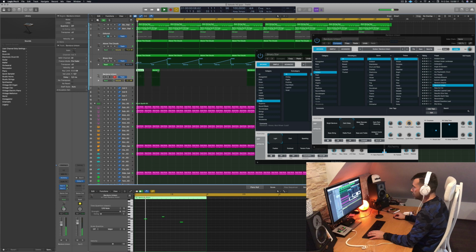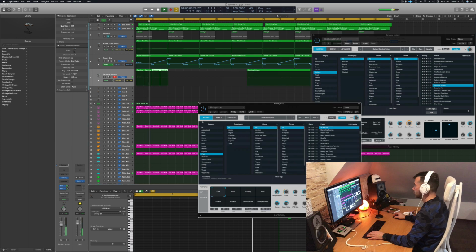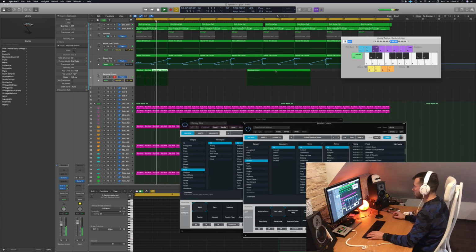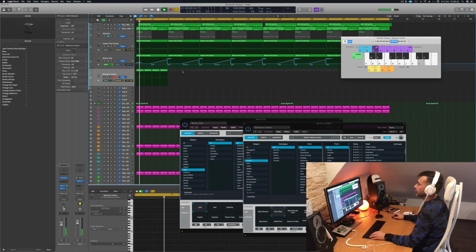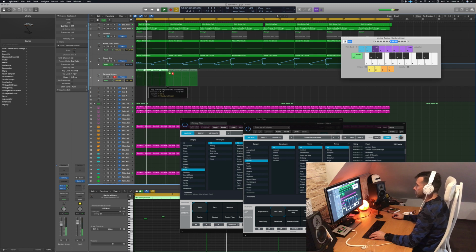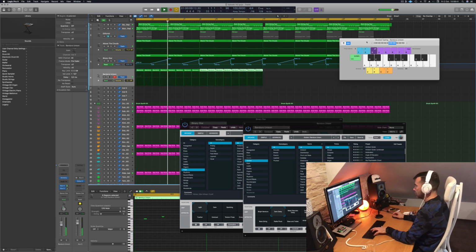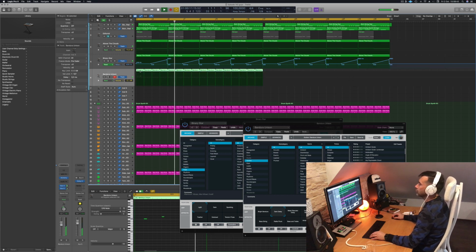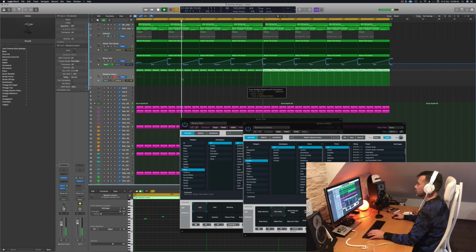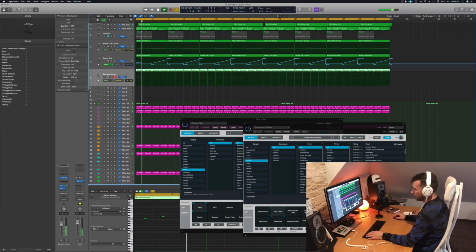Better to invert it. Need to be mixed, of course. Dreamy, I like it.